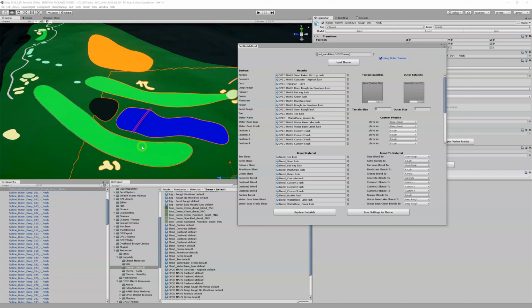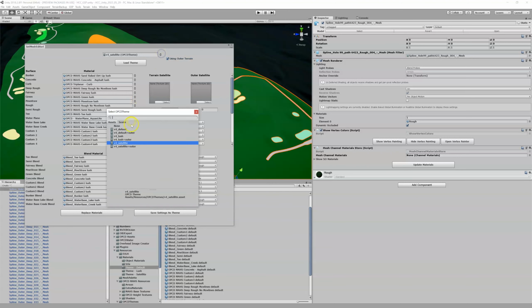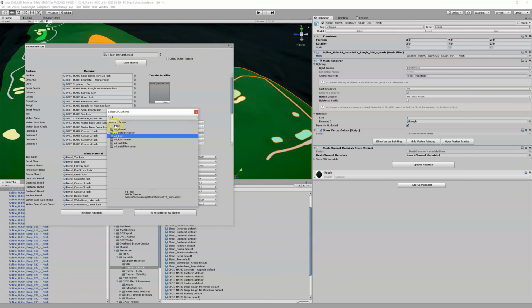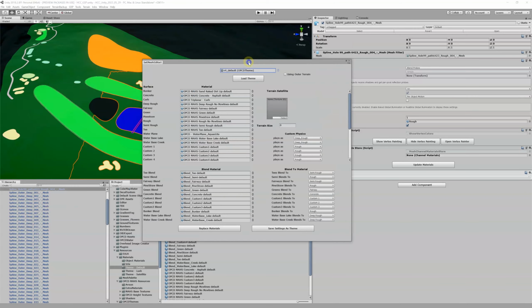It is not something I'm going to be covering in this None to Done series, but it is something I do cover in some other advanced videos on doing satellite shader. So for your first course, and especially if you're doing your first couple holes, I would suggest you either work with V4 Lush, or work with V4 Default, this one. Okay, so work with those two. And then once you want to explore satellite, you can always come back and work on satellite.